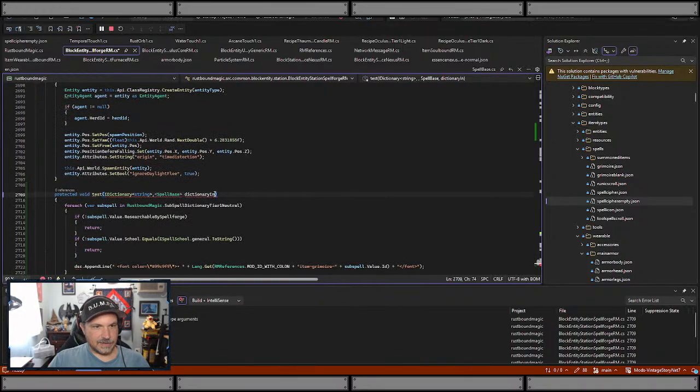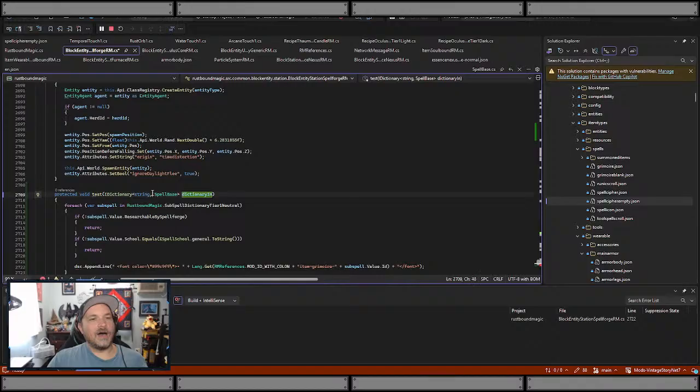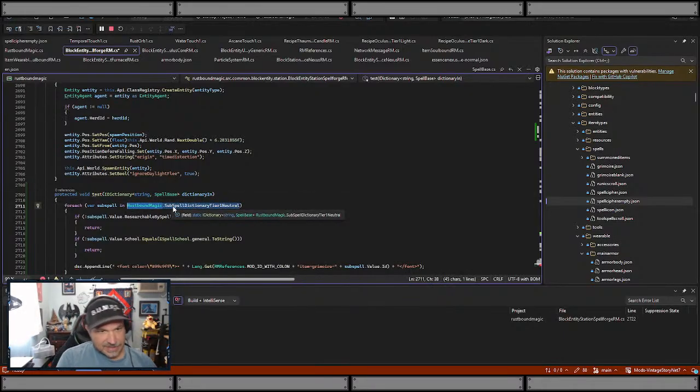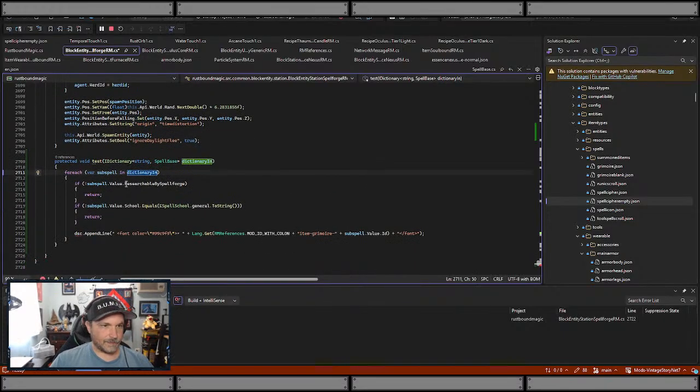Scroll down. Oh, I had that wrong. I put the extra caret in there. That's what it is, right? So I will take this out. This becomes dictionary in. This needs to be static in there.